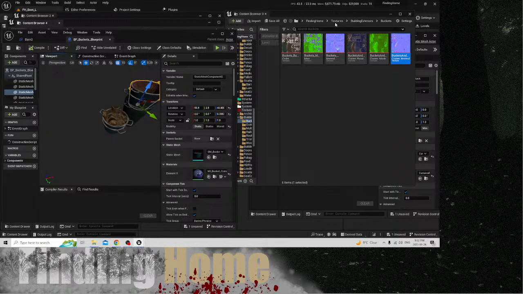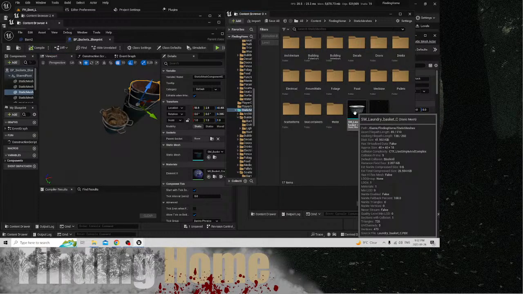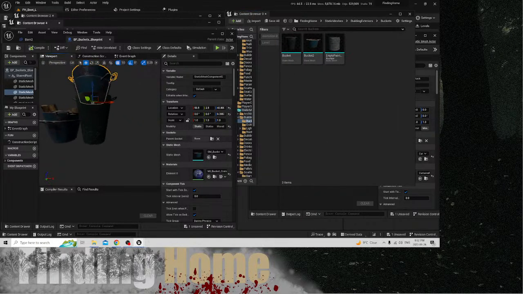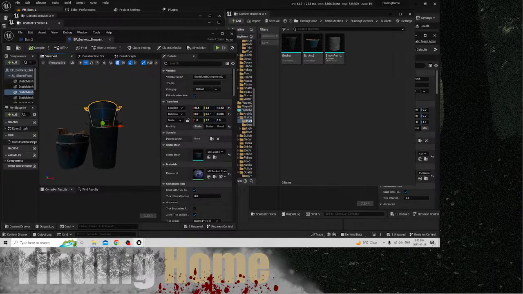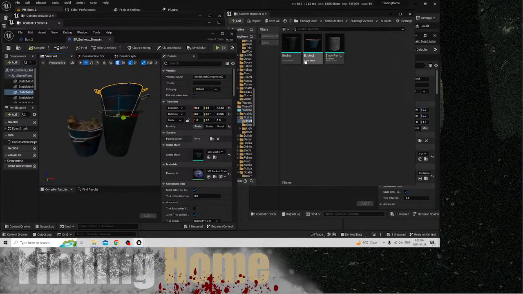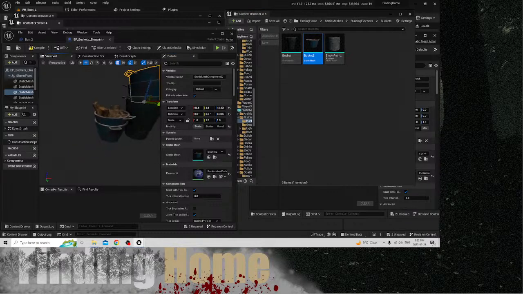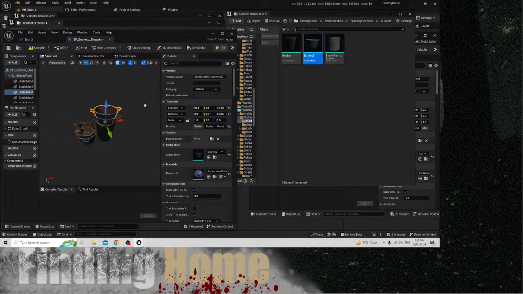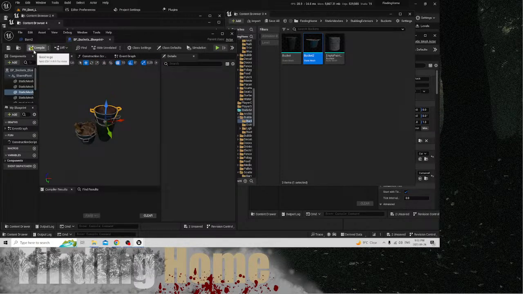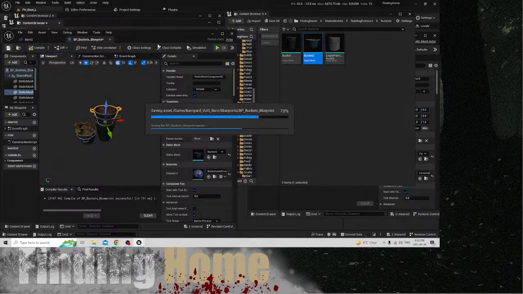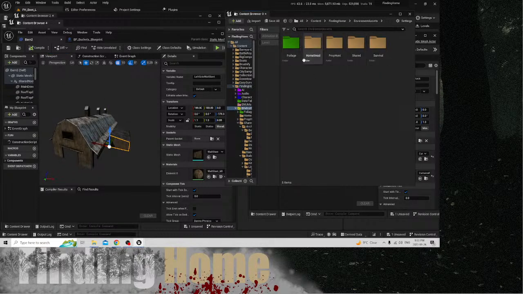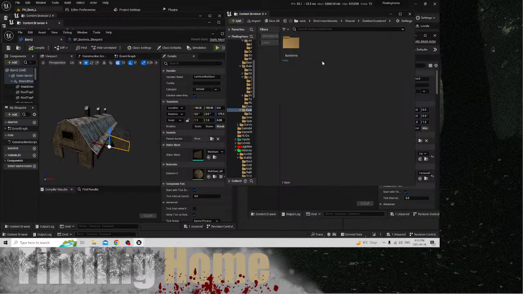I could go to Finding Home, Static Meshes, Exteriors, Buckets, and this guy is definitely, looks like bucket 2. So grab this and insert it here. Right. Oops. That's not the case. I do not need that. I need Finding Home, Environments, Shared, Building, Outdoor Scattered.